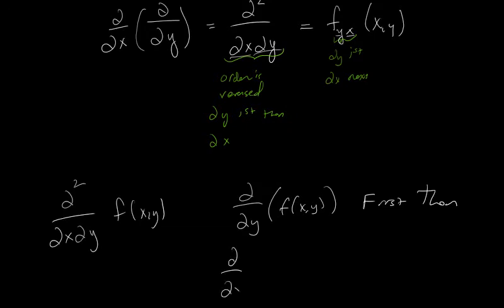Then we'll take the partial with respect to x of that partial. Okay, so that's what that's getting at. So you do need to understand that this is being worked in reverse, just like any other function notation. You work inside out, or from the furthest thing to the right, and then work our way out through the nested functions, or nested operations, I should say. All right, so these are called second partial derivatives because we're taking a second derivative.